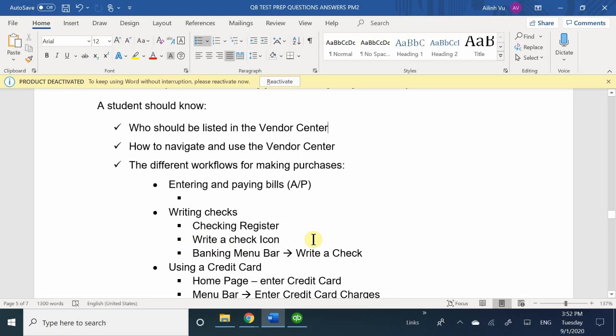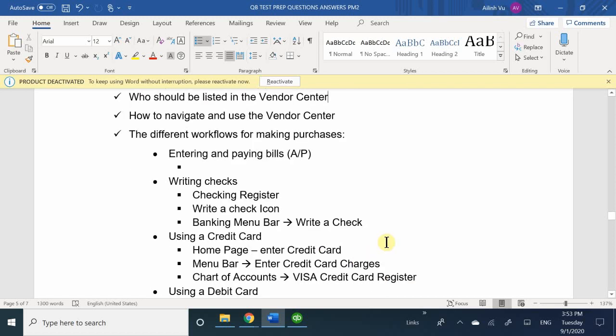You can also do that through the bank menu to write a check. Okay, pretty straightforward. Using credit card transactions, also straightforward. You have to enter the credit card transaction on the home page. You also have the menu bar to enter the credit card charge. And you can also use the chart of accounts, go into your credit card, and just enter it through the register that way.